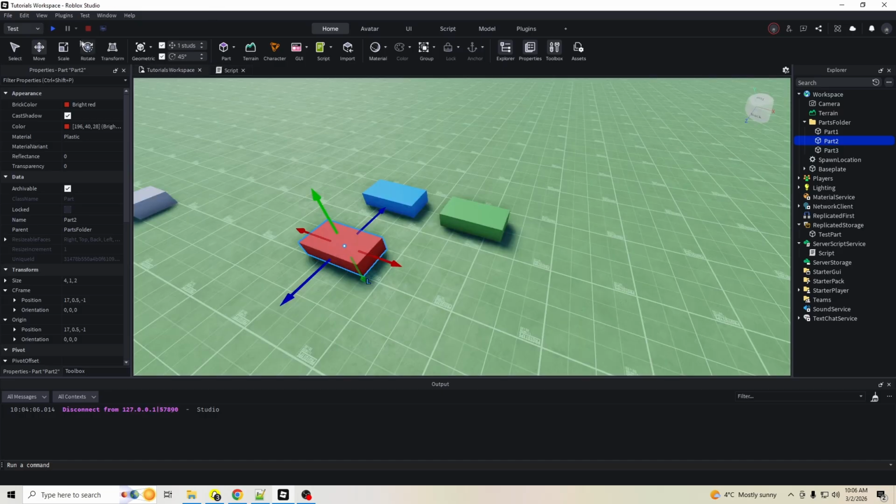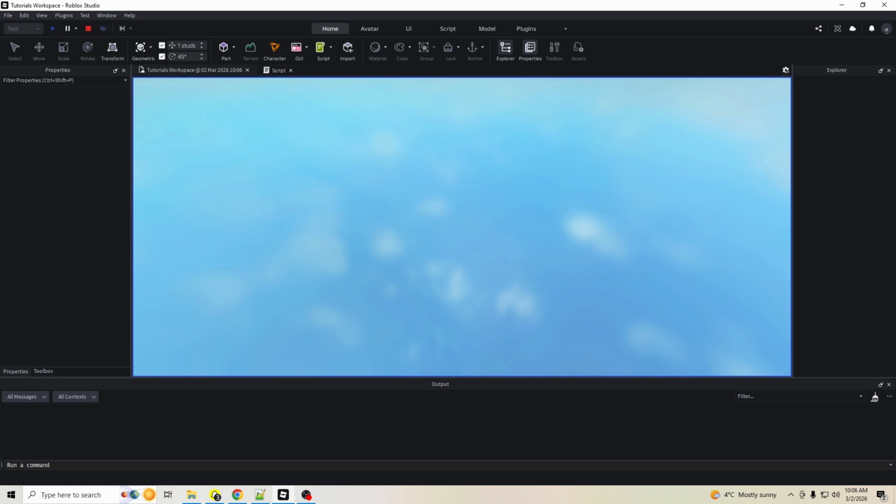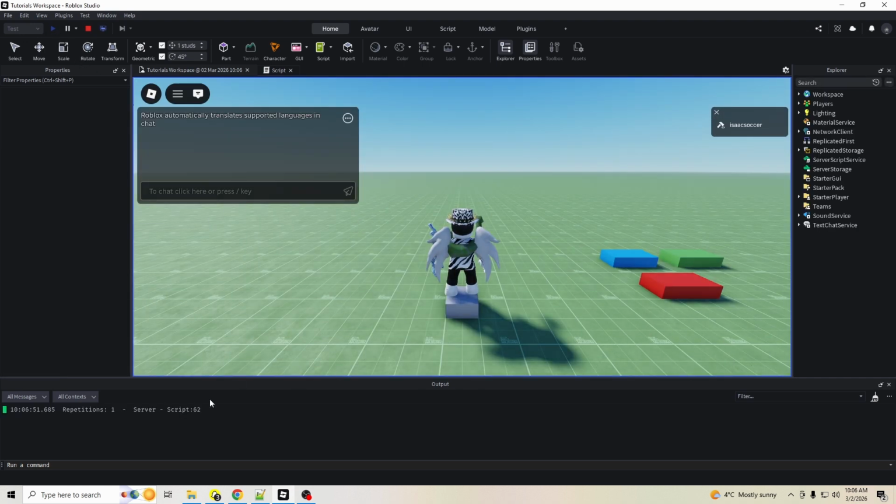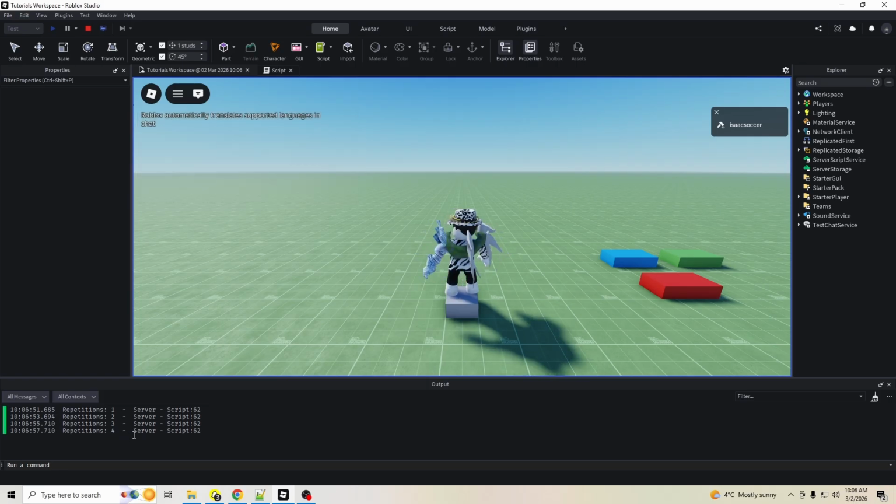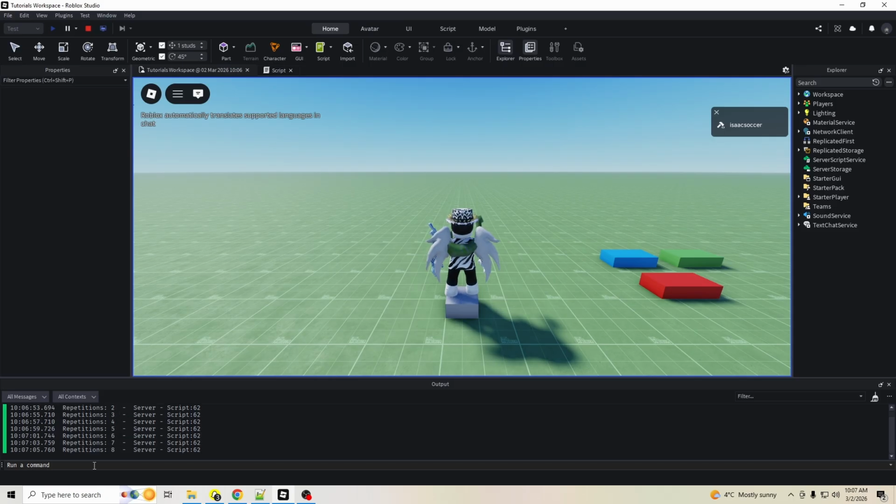So when we play, you'll see that it goes up to 1, and then 2, and then 3, until it reaches 20, and then it'll tell us that it reached its max count. So let's see. 5, 6, 7, and it started at 1, so it's going up. 9, 10, and we'll see in a few seconds here that it's going to reach 20, and then it's going to tell us that it reached the maximum. So let's see.